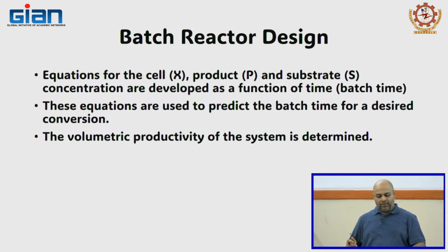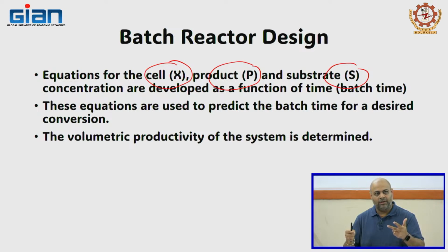The other, how will we do that? So, the way we will go forward with that would be that we have to develop an equation between the cell mass generation, which is going to be denoted as X, the product that we are generating would be P, and the substrate that we are consuming as an S. So, we have to find the relationship between the cell mass, the product and the substrate.